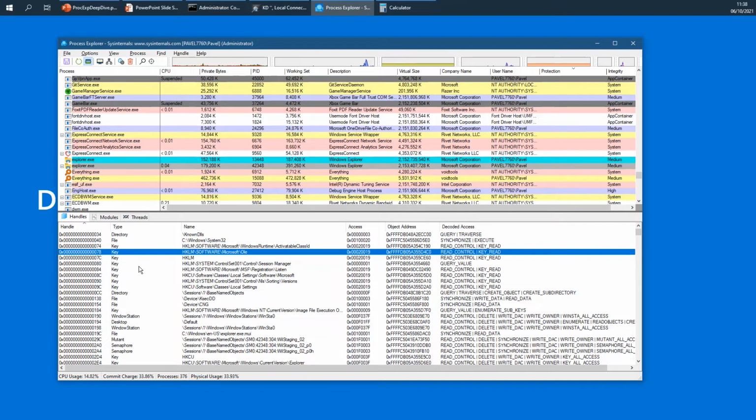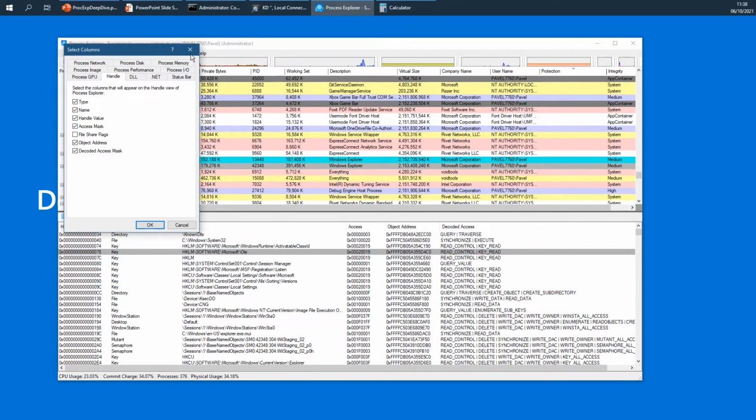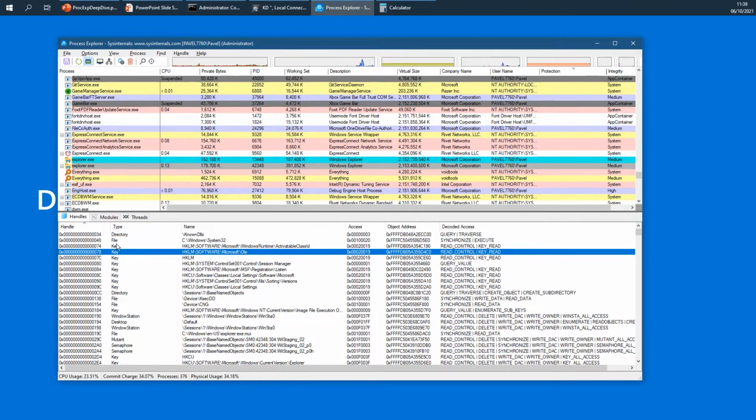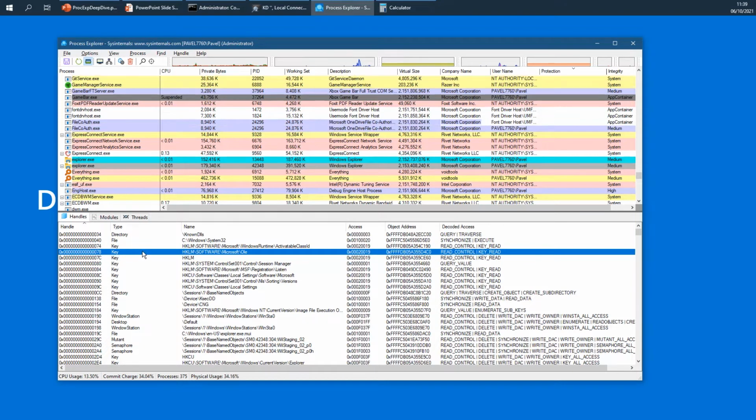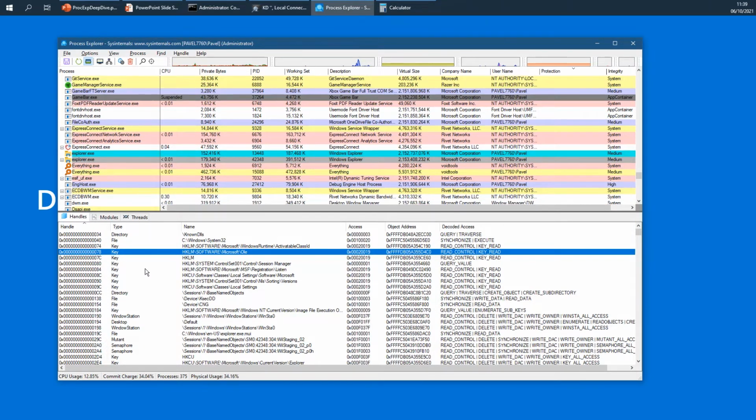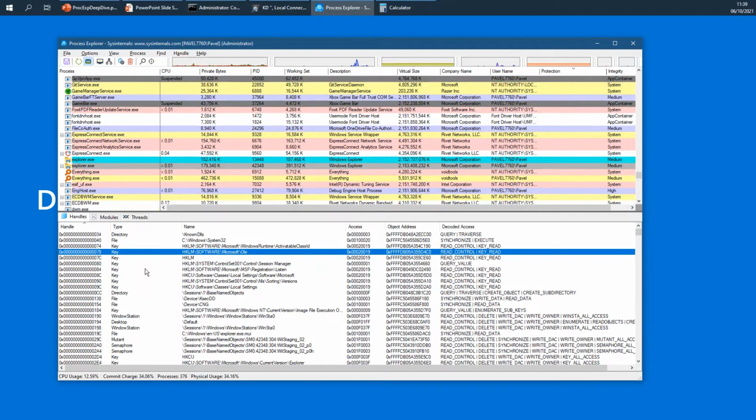So again, when you just start up ProcExp for the first time, you just see the type and name columns, but you can right-click as always and show more columns for looking at handles. You can see the handle value, and the first handle which is valid has the value of 4. 0 is never a valid handle value. You can see the type of object, and Windows has many types of objects, some of which we understand very well because we can use them and we see them all the time, such as processes and threads and registry keys and files and so on.